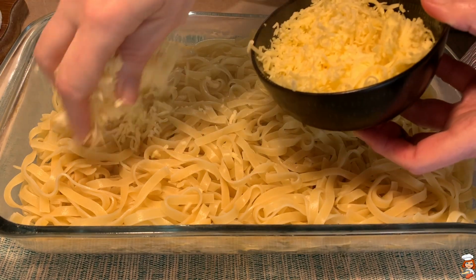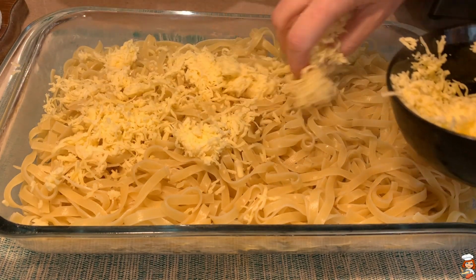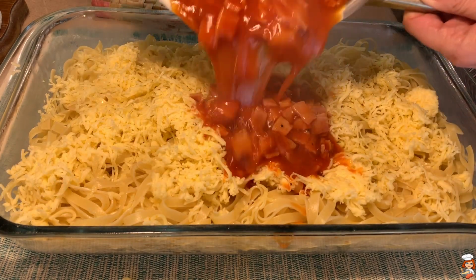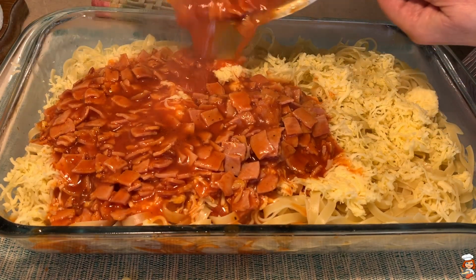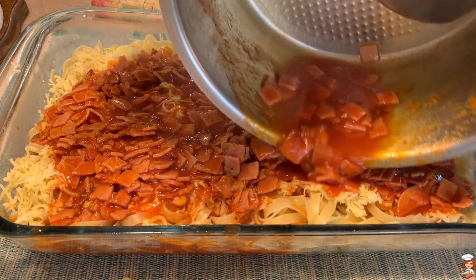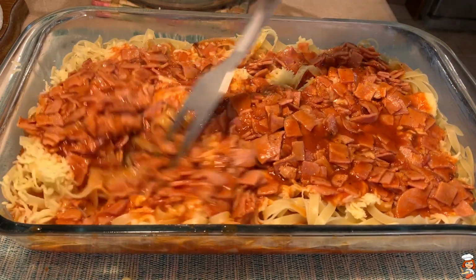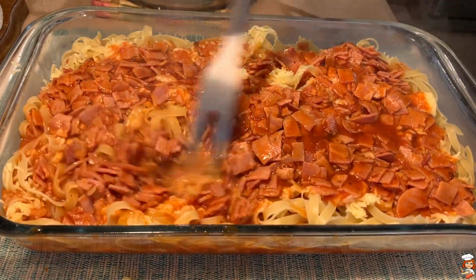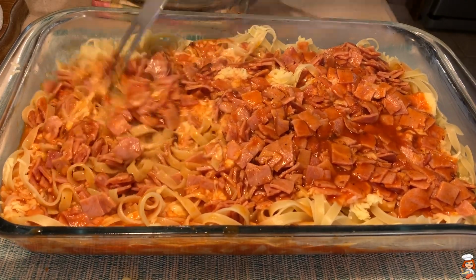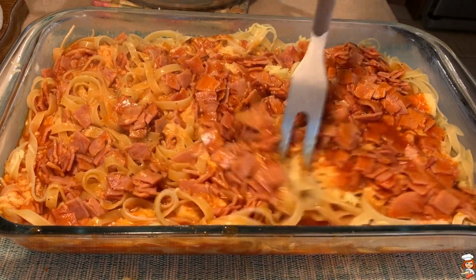Then I spread the Gouda cheese on top of them. And then I pour in my sauce on top of the pasta and the cheese with the ham and bacon. I try to spread it all over. And then again with the use of the fork, I dip it in to mix it with the cheese and the pasta. It doesn't have to be perfect, just to mix it around a little bit.